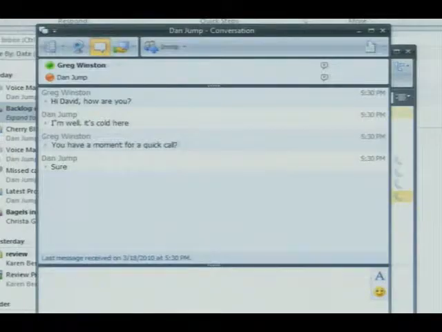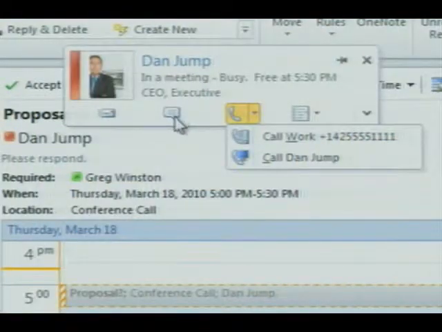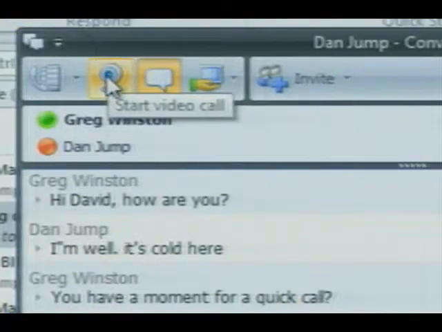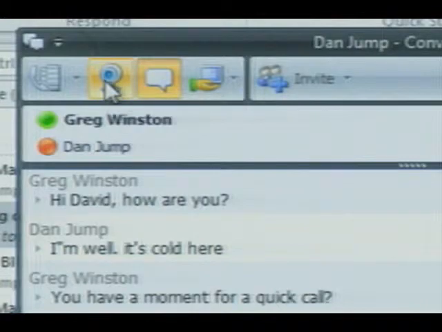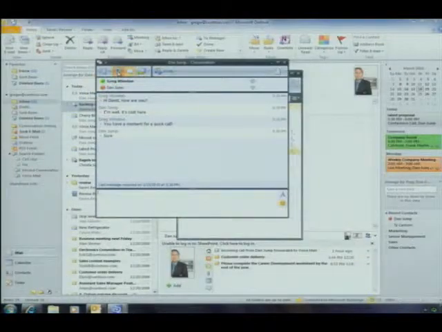Sure. So right now, I don't necessarily need to know nor care where David is. I happen to know he's in Alaska, but that doesn't necessarily matter. As long as his information is within Active Directory, I have the ability to communicate with David. I don't need to know his cell phone number. I don't need to know his email address. As long as his information is within Active Directory, I have the ability to communicate with him. As long as I have a webcam and Communicator, I have the ability to start up a web sharing session or a web call. So we're going to go ahead and do that right now.